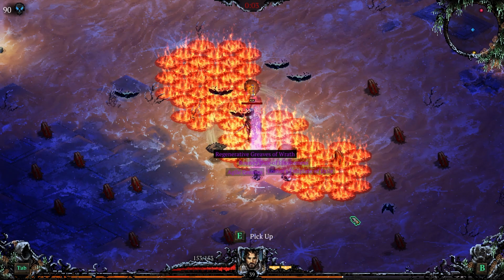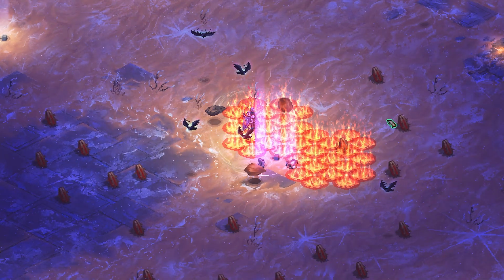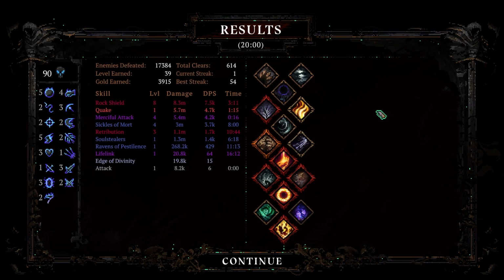I think what they should add is a button to sell items on the ground, just like on one key. It would be bad if you accidentally hit it.